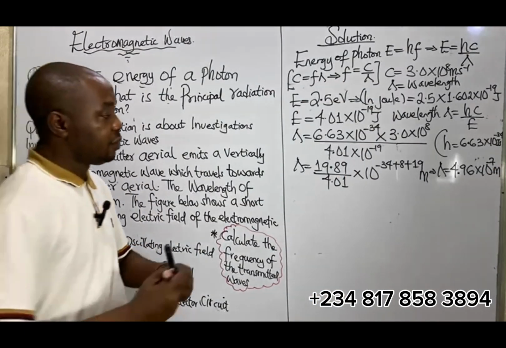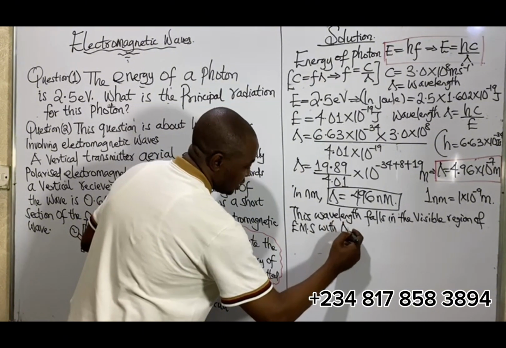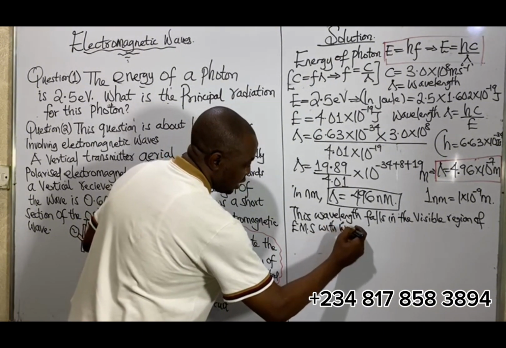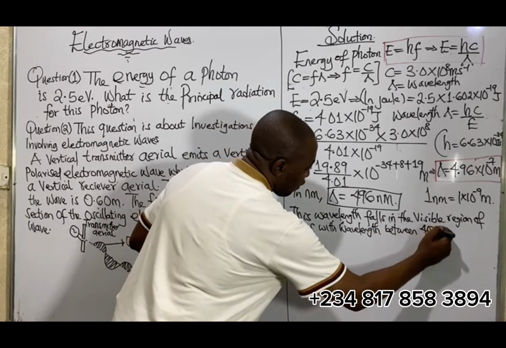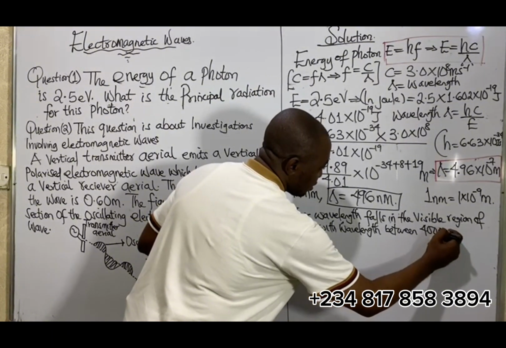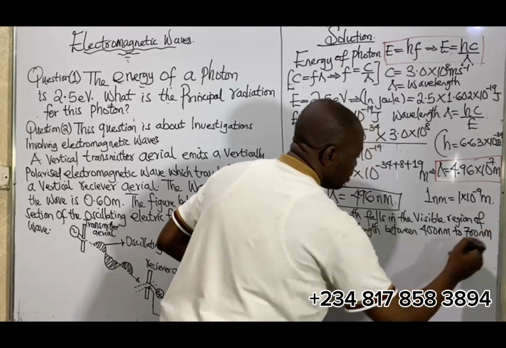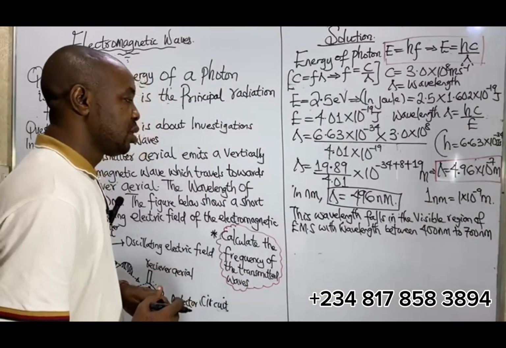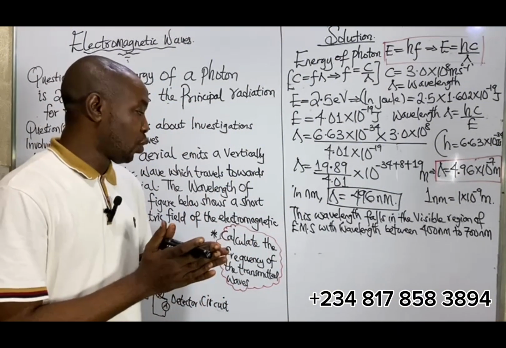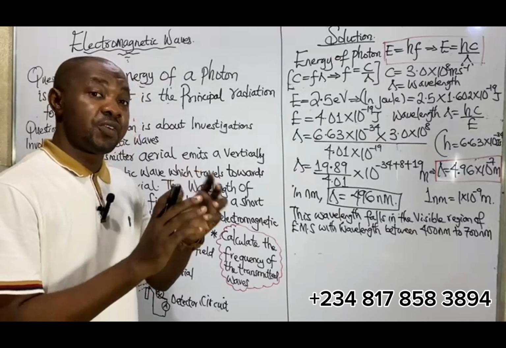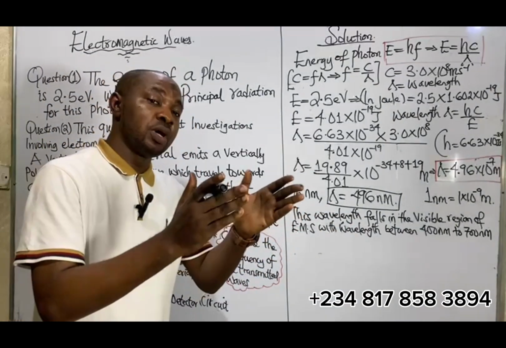So we have wavelengths between 400 nanometers for violet light to 700 nanometers, which is for red light. Which means that in between, we have the median colors. So the median colors for this will be the green blue light. So which means this wavelength will lie in the green blue light region.